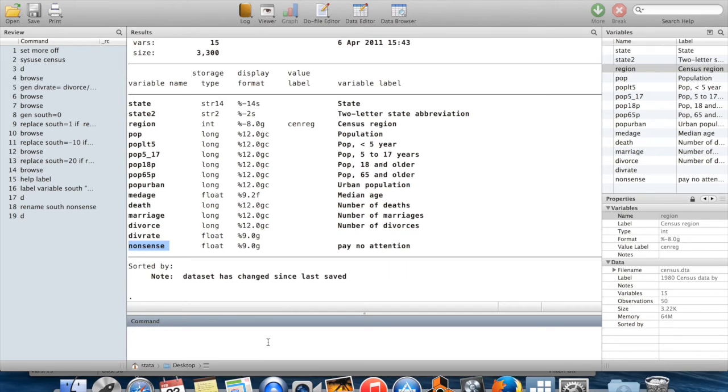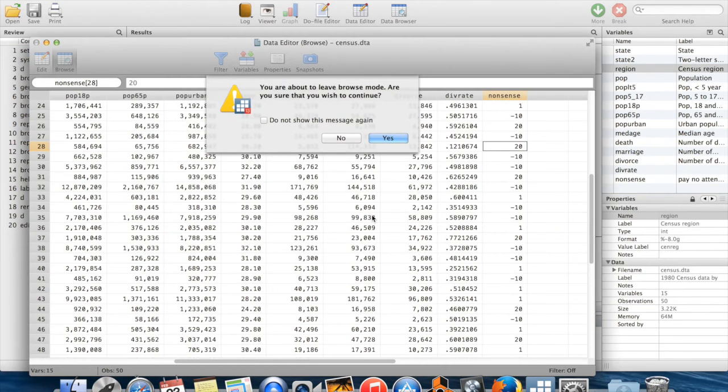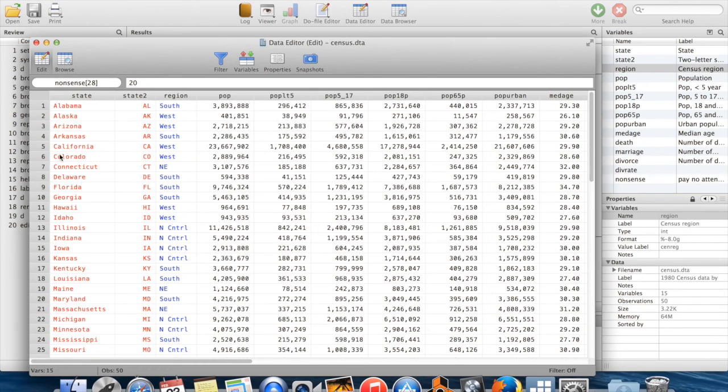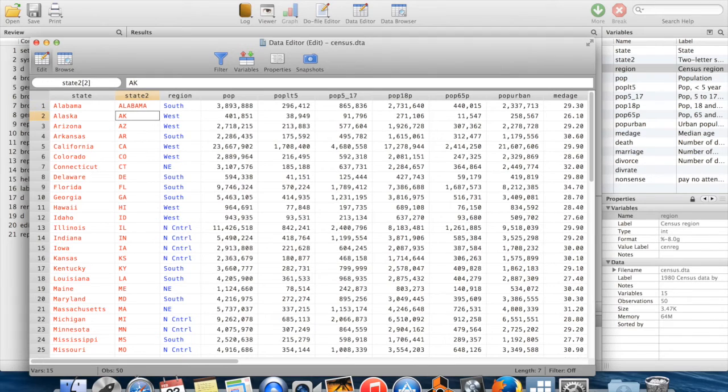Okay, then another way that you can alter variables is with the command edit. So edit pulls up a window which is just like the browse window. And so what this is going to do is change our browse window into an edit window. Stata prompts me whether I actually want to do this or not, for the reason that when I'm in edit mode, I can actually change the value of cells, and you wouldn't want to accidentally change the value of something. So I'm going to change the state abbreviation from AL to Alabama, and then it'll actually show up as different in my data set.